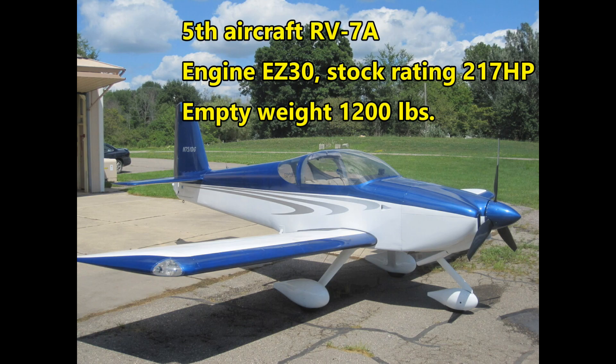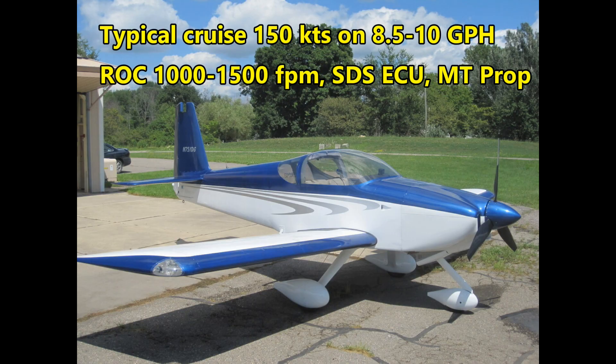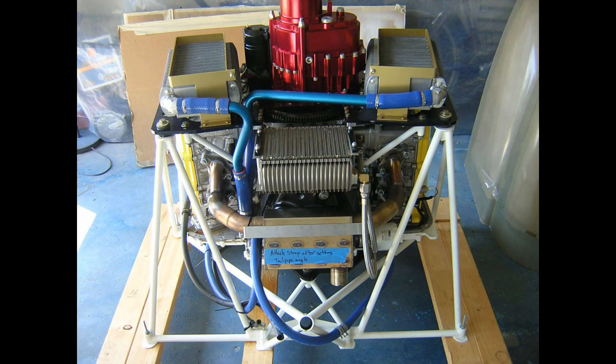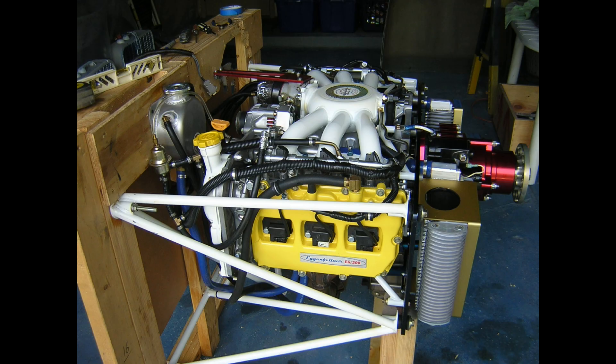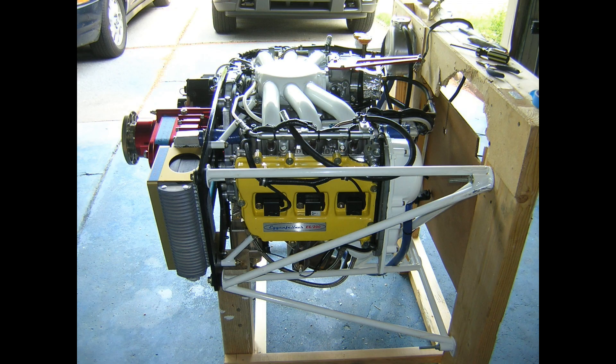This is Dennis Glazer's RV7A. The power comes from another EZ-30, which is a three-liter six-cylinder engine from Eagenfellner. At the time of this video, he's got about 600 flight hours on it. The engines were supplied as a true firewall forward package with radiator, oil cooler, all the lines, engine mount, re-drive, everything attached. So you just grabbed it with your engine hoist, put the six bolts in through the firewall, plugged in the gear leg, and you were pretty much ready to go — just a little bit of wiring to hook up. I think this aspect was really well done by Eagenfellner. It makes things just so easy for the builder.